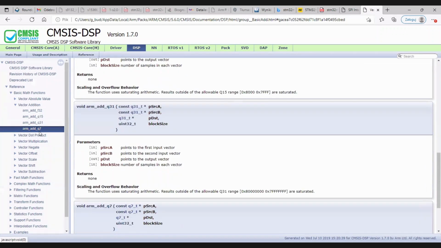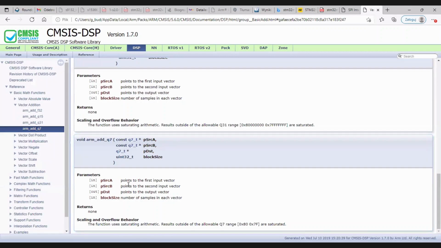So take a look, even a simple 8-bit method is available for adding together two vectors of data of any size.